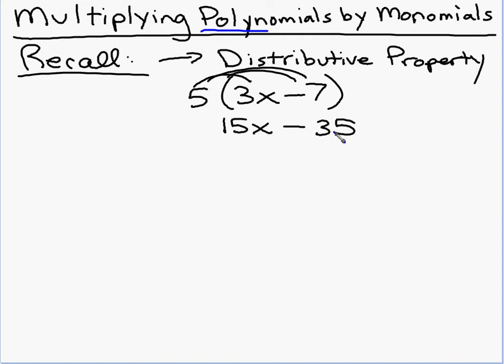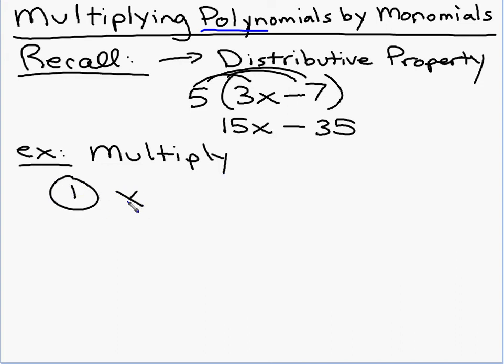All right? Now, tonight, the problems you're going to have are going to have a true algebra term on the outside with some x's and y's or a's and b's. So let's see what those look like. You're going to be asked to multiply, and we'll start with one like this. X times x plus 3 in parentheses.